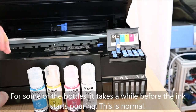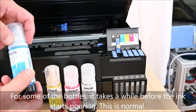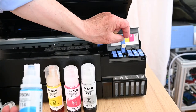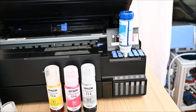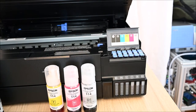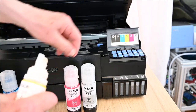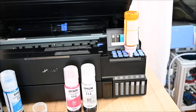I don't know why it takes some time before the ink starts dripping down. Maybe the printer is sensing the levels and how much it can fill. I don't know. No, the cyan starts immediately. And the yellow also.